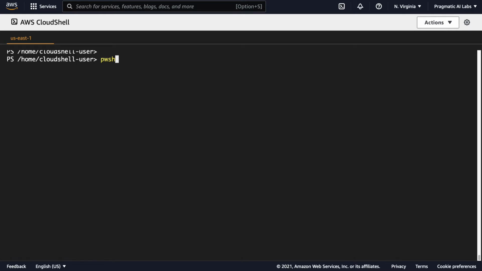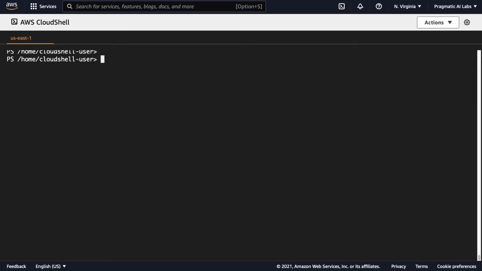All right, here we're in AWS CloudShell, and notice that I'm already at the PowerShell prompt. I was able to do that by first launching the PowerShell here, and then I typed in PWSH. That's it. And that got me the ability to launch PowerShell. You can also get back to Bash. If I wanted to, I could type in Bash, and that would get me back to Bash.